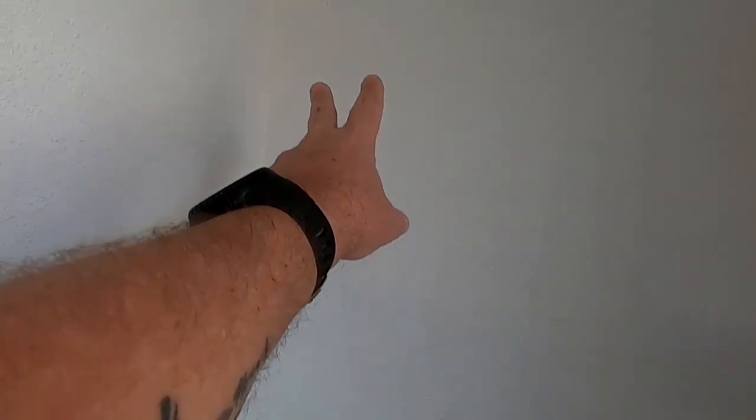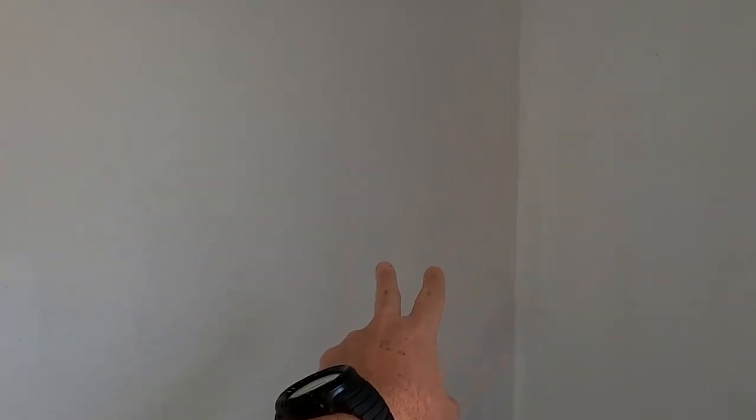Anyway, as you just seen a little bit, there's not a lot of room to set a camera up in here at all to get this corner, but I did prime the walls. Now, can you tell? Let's see what the texturing that I did. There was a patch right there, and there was a patch right there. With the texturing, you can't even see the patch.